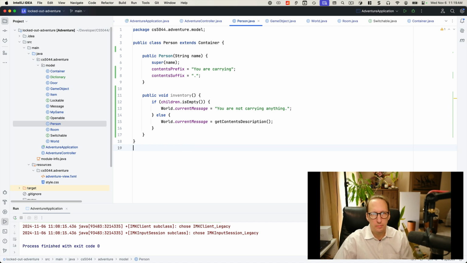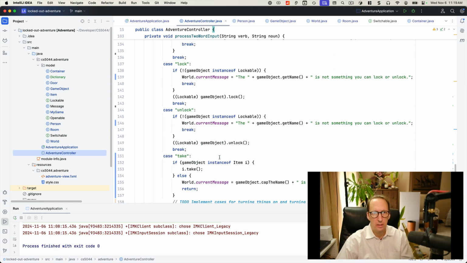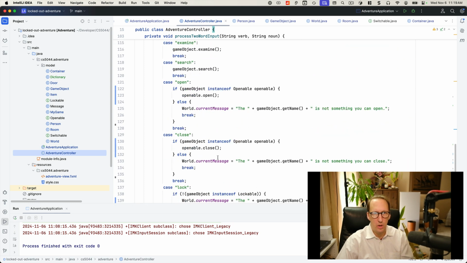So I still have to. It's not giving me anything for inventory. So I need to go back and fix the adventure controller. Okay, and that inventory is a one-word command.